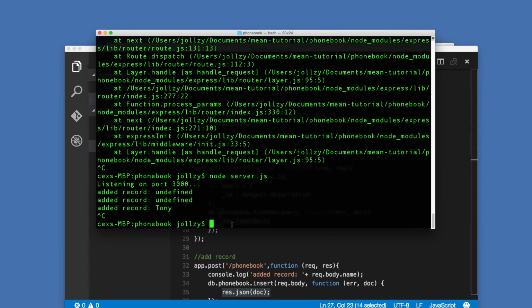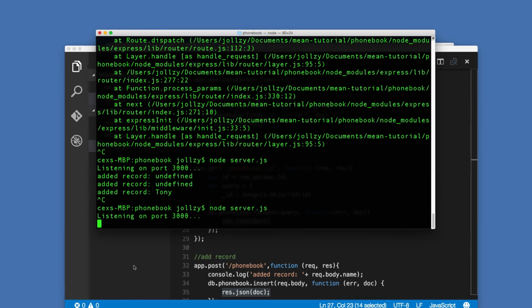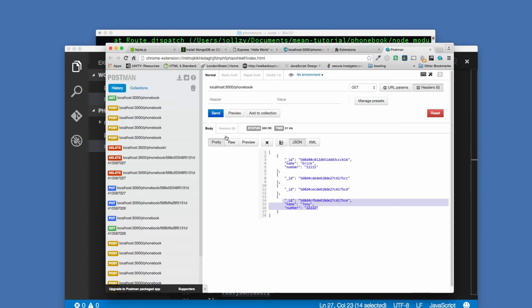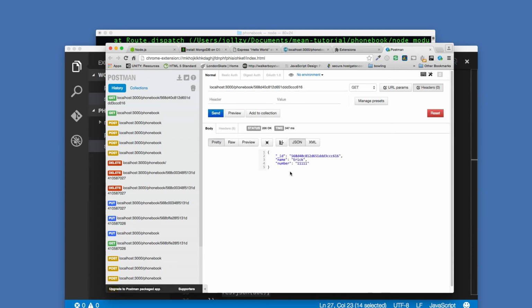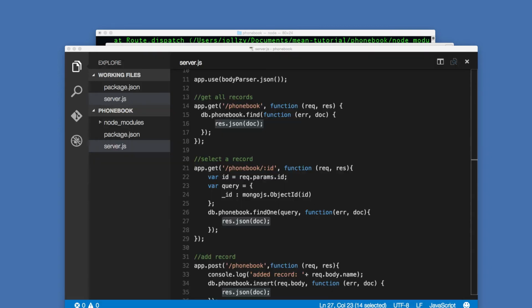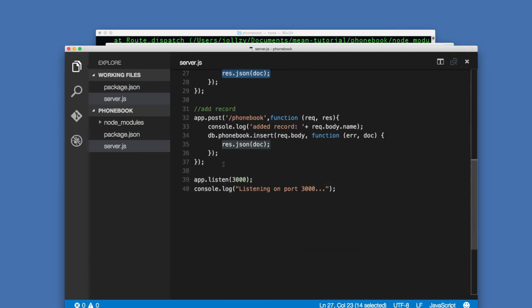So we go here, run the server, and then we go back to our Postman, and let's pick up an ID there. I'll say that will do for us nicely. So if you send that one, voila, it picks up. So congratulations, your select function is working as well. So now we can select the record, we cannot update it yet. So we need to have a function which will update your record. So let's just do that now.